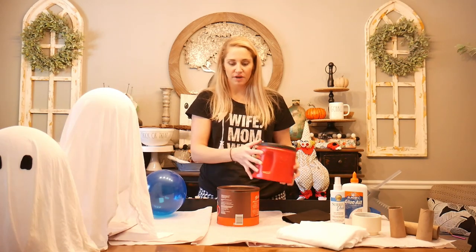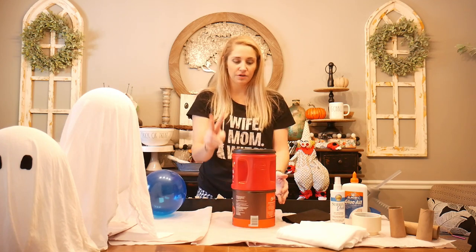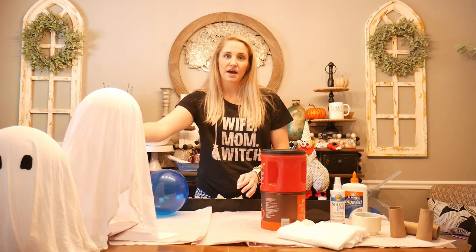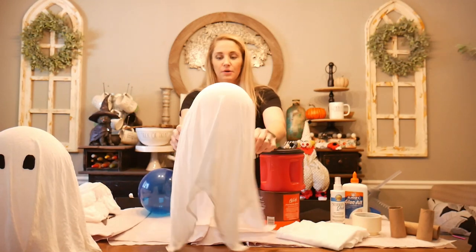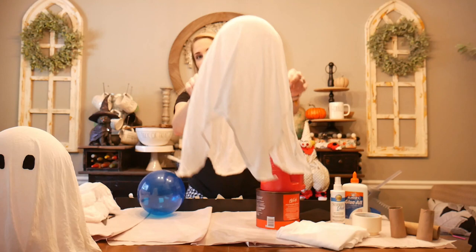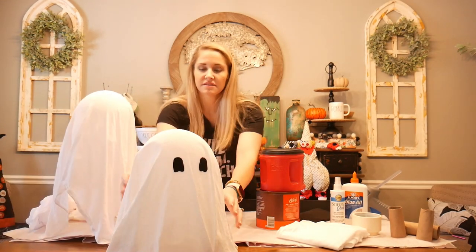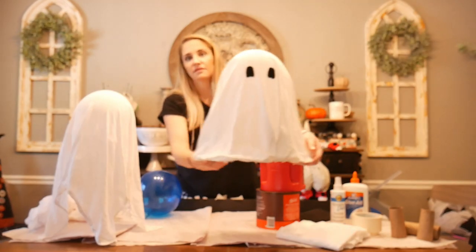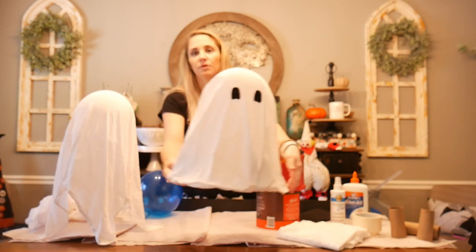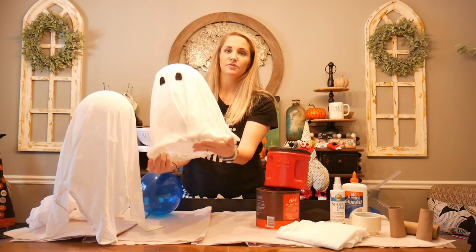For your form, you're going to grab your canisters and stack them up. Now, there's two different ways to do it. It depends upon the height that you want for your ghost. This ghost has a more floating look to him, where he stands on just the tips, or you can hang him. This guy can sit on the floor and look as if he's gliding along the floor or sitting on a tabletop. In this one, you will gather the fabric underneath.